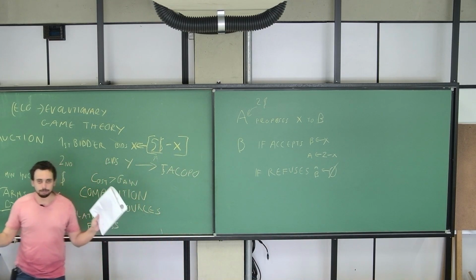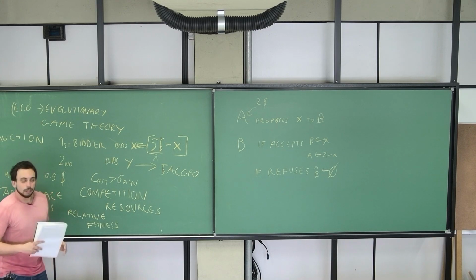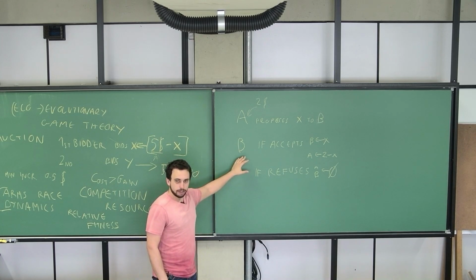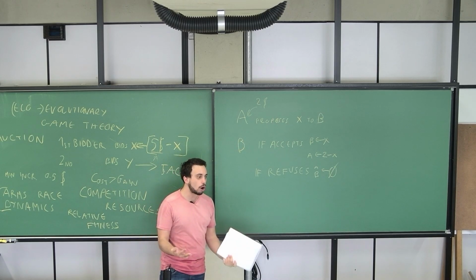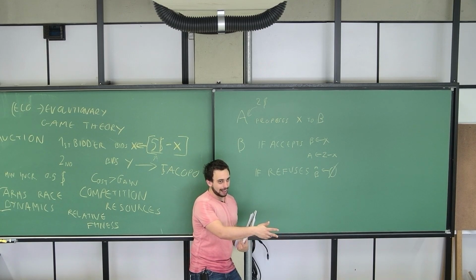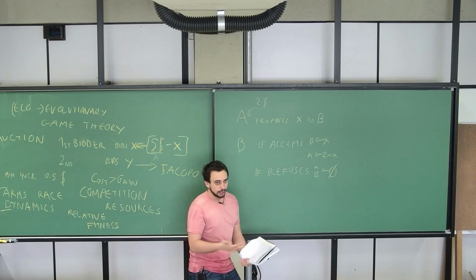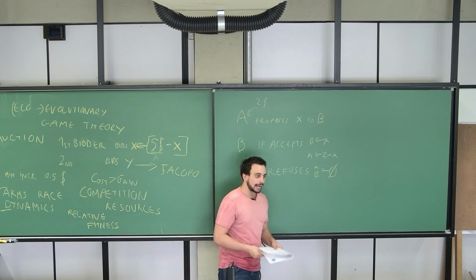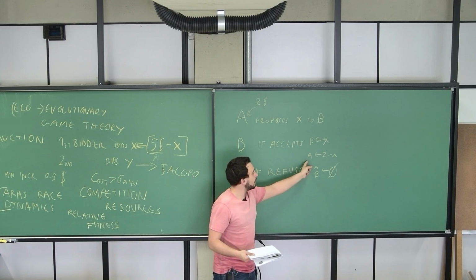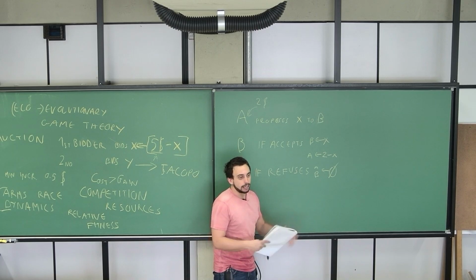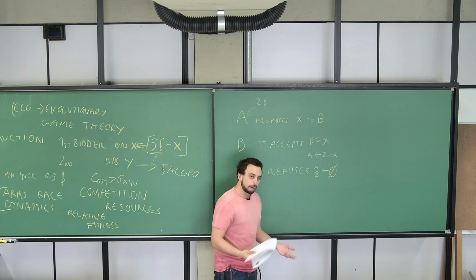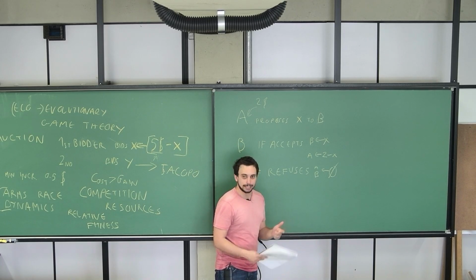So are you divided? Great. So the game goes as follows. In each pair, there's going to be a player A and a player B, and imagine that I'm giving $2 to player A, but then player A needs to propose a sum less than $2 to player B, and if player B accepts this gift, then B gets X, whatever he gets offered, and A gets $2 minus X. So essentially, A needs to take some part of these $2 and offer it to B. But if B refuses the offer, neither A nor B get anything.